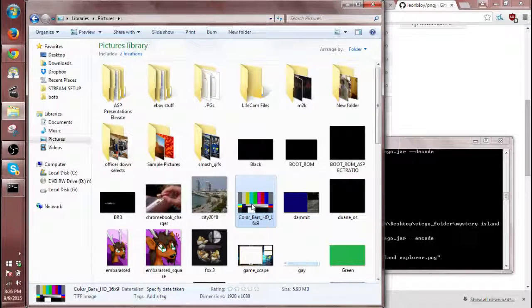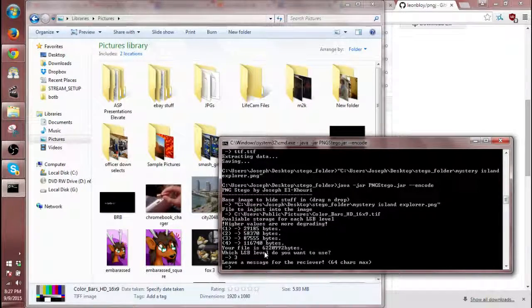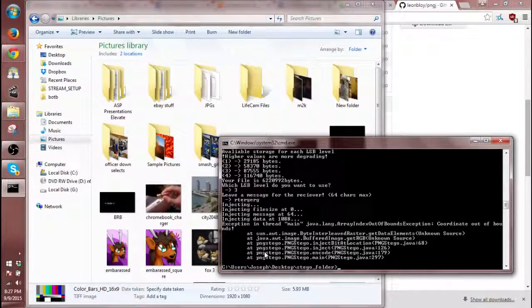So it says our file is 6 million something bytes, and the most we can fit is 116,000. You can either just do Control-C to get out of it at this point, or if you were to actually try to inject it for some odd reason, it'll just throw an exception because it runs out of room on the image to put your file in.